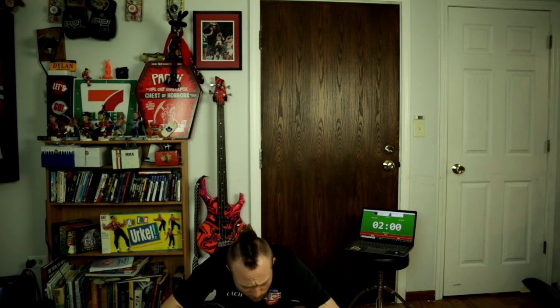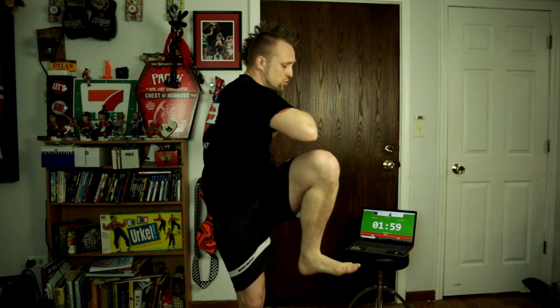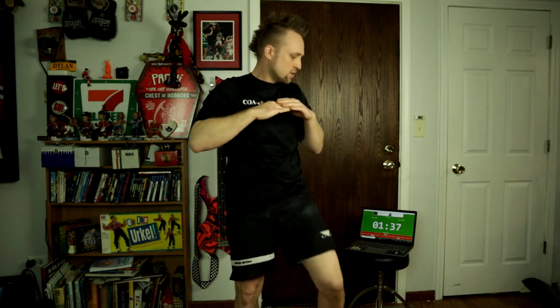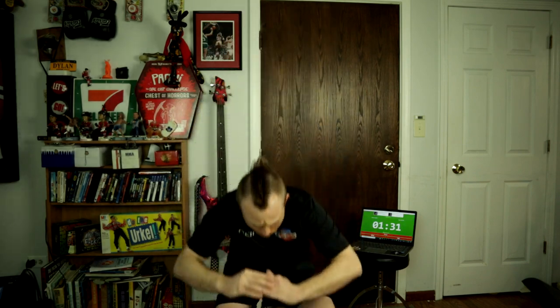3, 2, 1, squat, bring your leg up, twist your upper body to it. Don't rush this one, you want to do it in separate motions. Do your squat, then lift your leg and turn. And in those breaks, it's a good time to get water, whatever. 3, 2, 1. Okay, we're gonna do the other side, same thing.